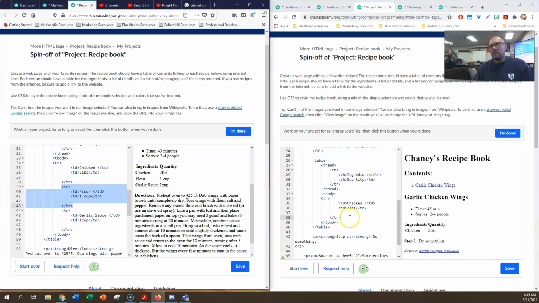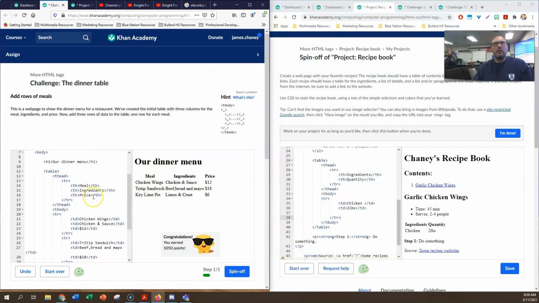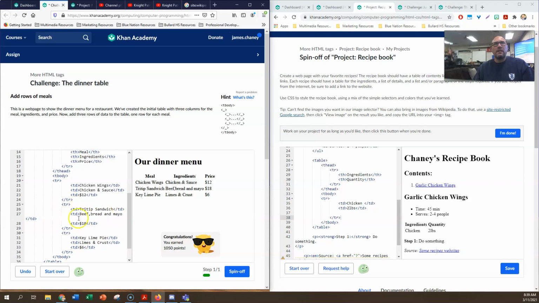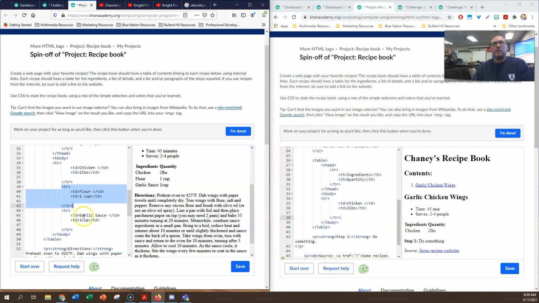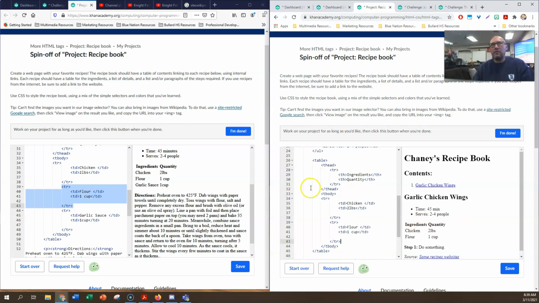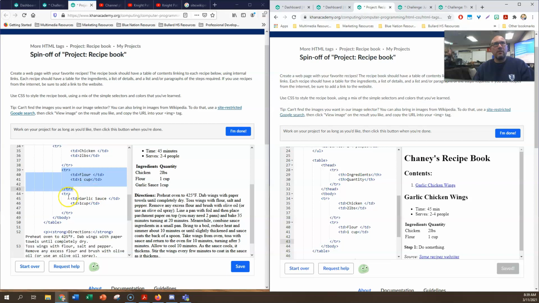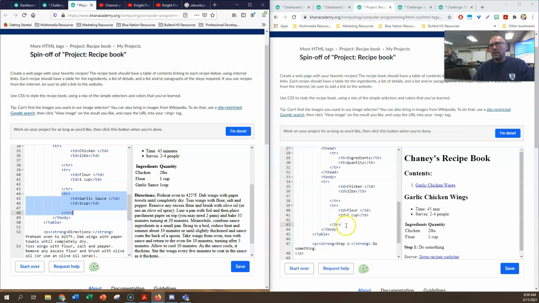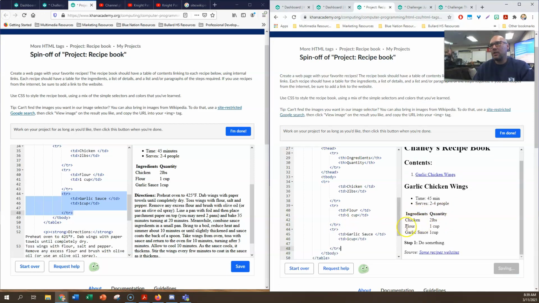I can just copy and paste, and you can copy and paste this from over here, so you have the codes and then just change the names in between. If I'm going to put my flour in there, Control V. Now I've got chicken and flour, and I'm going to make it real simple, just chicken, flour, sauce. So I can do Control C and Control V. Now I've got my ingredients table: chicken, flour, garlic sauce, 2 pounds, 1 cup, 1 cup.